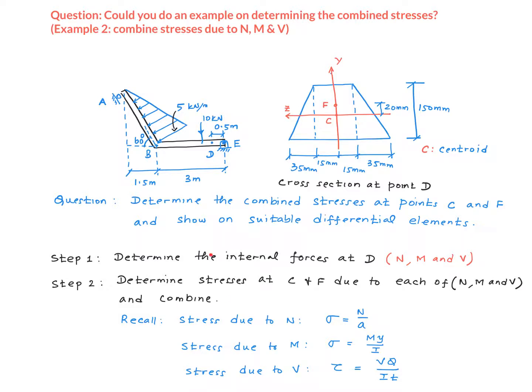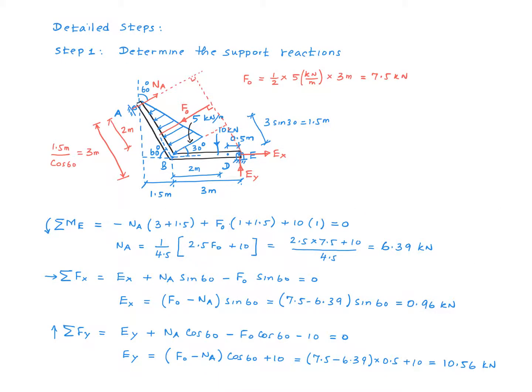So coming back to the major steps, what I like to do here is to focus on combining the stresses. I will not spend time on step number 1. Hopefully you are pretty good at that by now, but I'll leave the details here so you can follow. Here's a section on finding the support reactions. There are 3 support reactions, Na, Ex, and Ey. You need 3 equations. So I took a moment equation about point E, and that's this first equation.